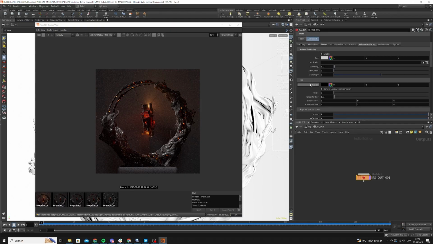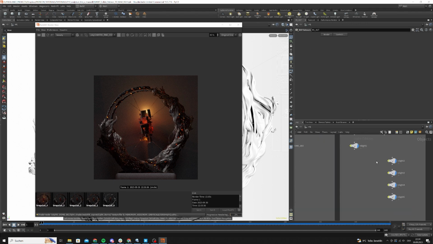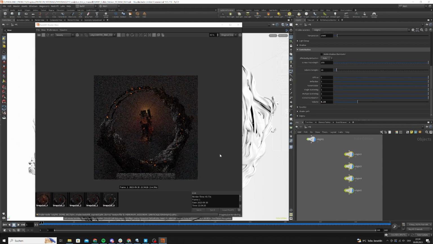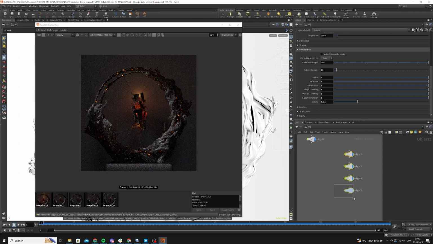So the only thing I changed, I pushed back the anisotropy. So this is what it looked before, and this is what it looks now. And I'm gonna tweak the lights now again. So maybe something like that could work. We just have a very subtle effect. Maybe on some of the lights could be more. Maybe on the bottom one.